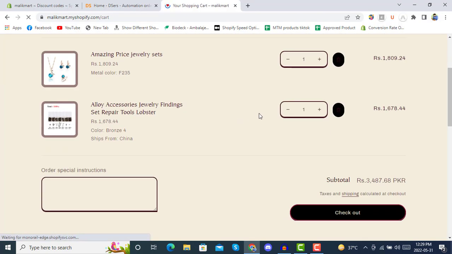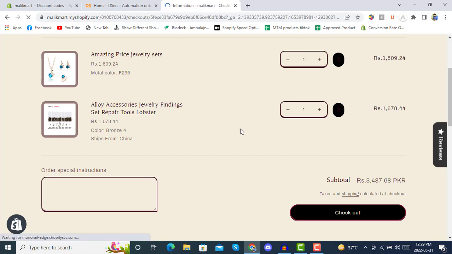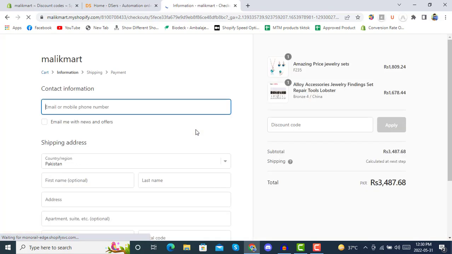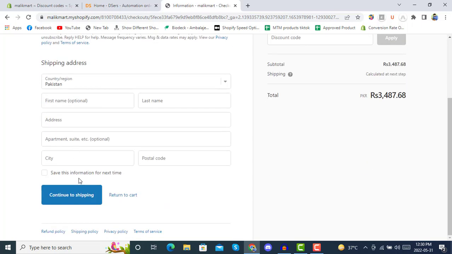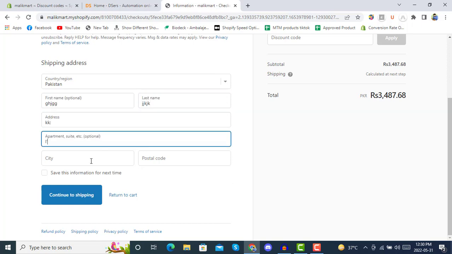Okay, here you see we have just processed. We are going to process 2 products ordered. Please keep in mind that resellers is basically used for order processing, orders coming from resellers AliExpress.